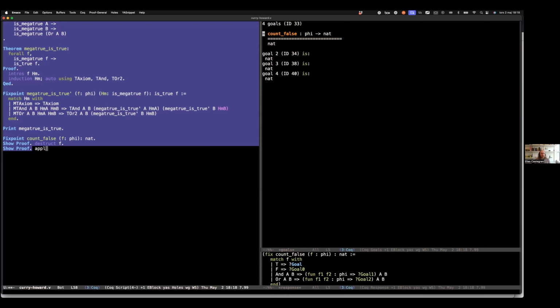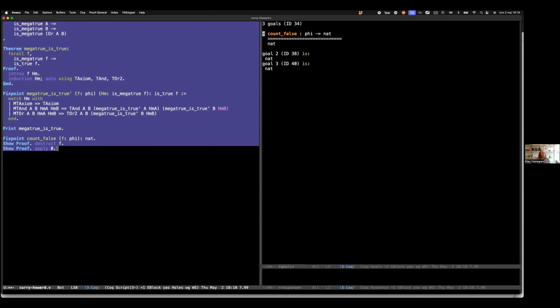I would say that if we're looking at true, then there are 0. So I'm just going to say apply 0. Usually when we say apply, that means apply a theorem or lemma whose conclusion has the same type as this thing.